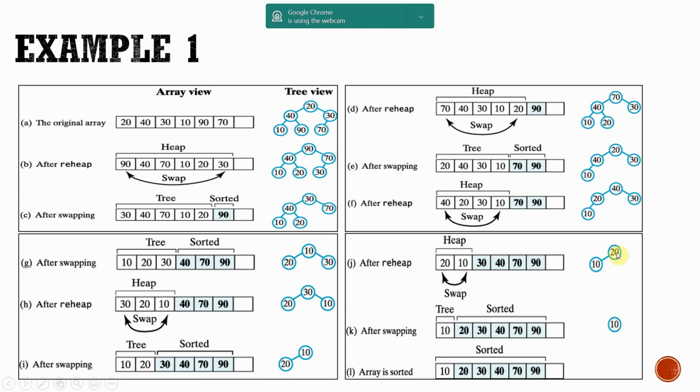Eventually we also remove 20 as well, right? So when we remove 20, we only end up with one node in our heap, which is this one, right? So this is the heap, and because now we have an empty spot, 20 is going to go in the empty spot, right? And at this point we don't need to remove anything anymore, because there's no point, we already have a sorted array. So now our array is totally sorted, right? So that's why we have to delete only n minus 1 times, because the last node doesn't have to be deleted.